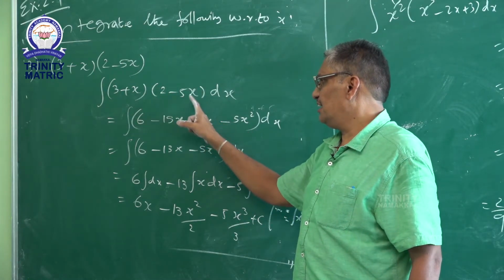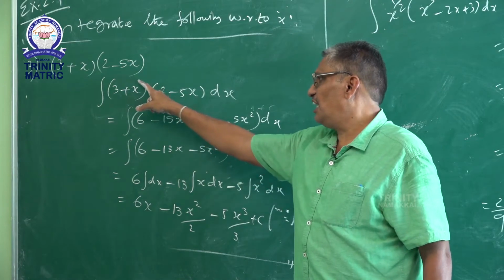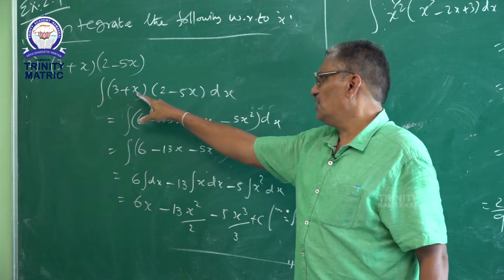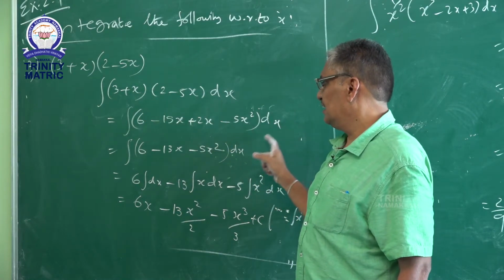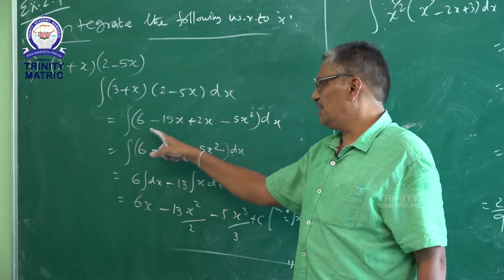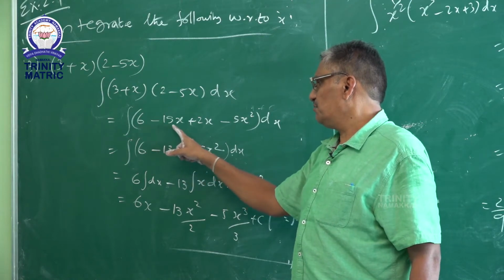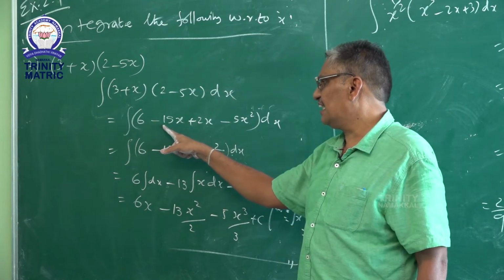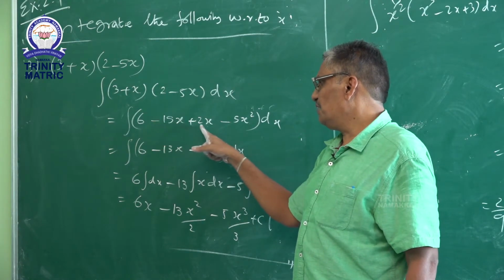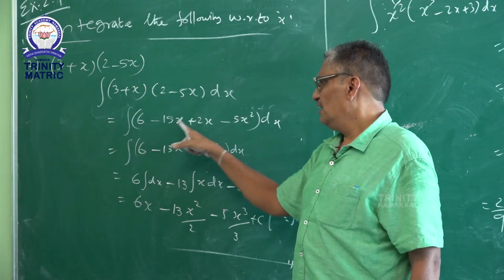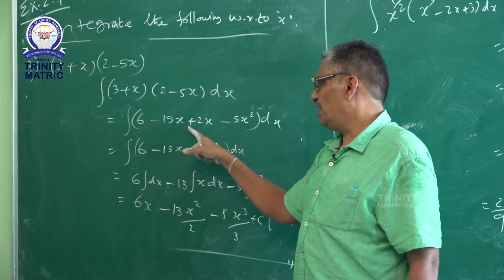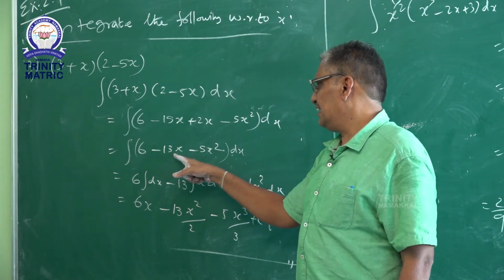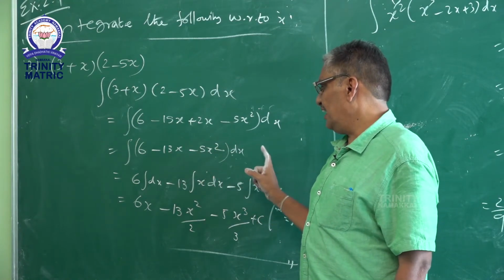When you are multiplying the same term, you have to add the powers. That is power 1, here power 1. So x into x is x square, into dx. We are simplifying this. Same like terms: 6; here minus 15x plus 2x, like terms. When we combine these, because minus 15 is the greater number, we keep the sign of the greater number, with plus 2x. When different signs are there, we have to find the difference. Minus 15 plus 2, what can you get? Minus 13x minus 5x square dx.